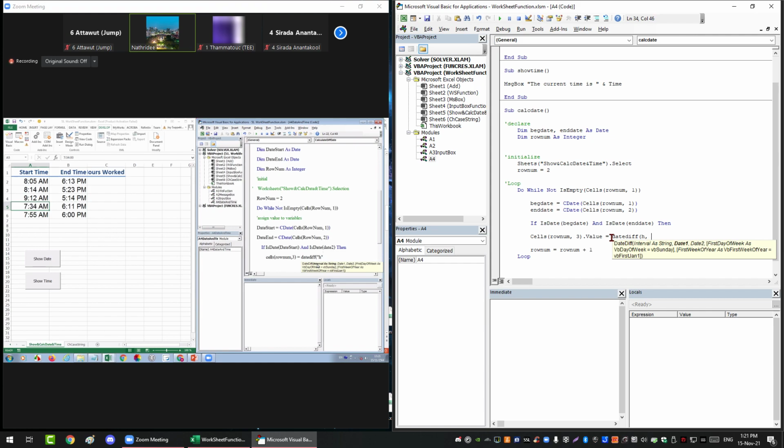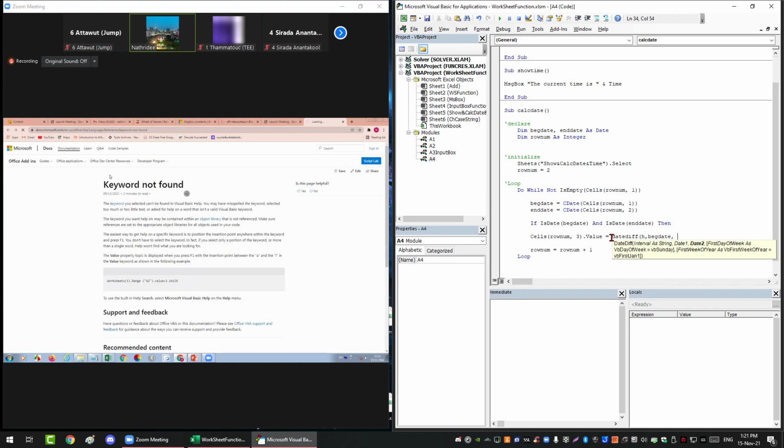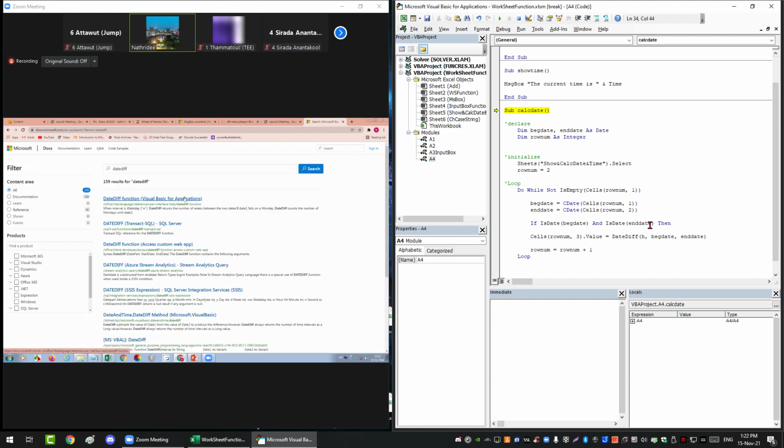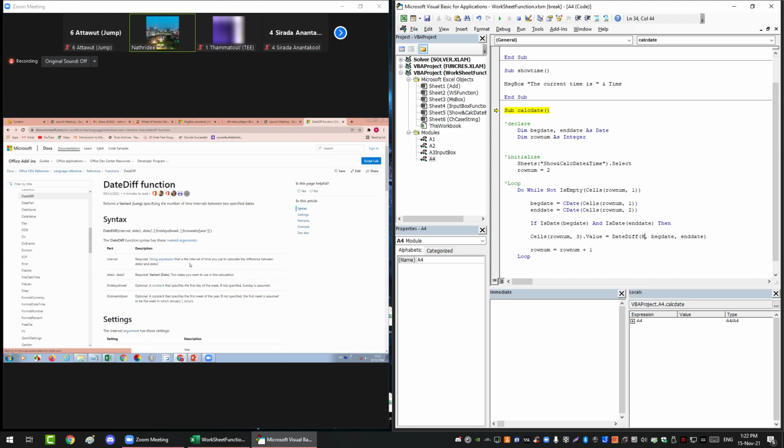So you can go to help by pressing F1. Sorry. And then you can just type anything, for example, date and time, or DateDiff. Okay, because now it's not the same as before. Normally, previously on the old version, we had a built-in help file in the VB code here.